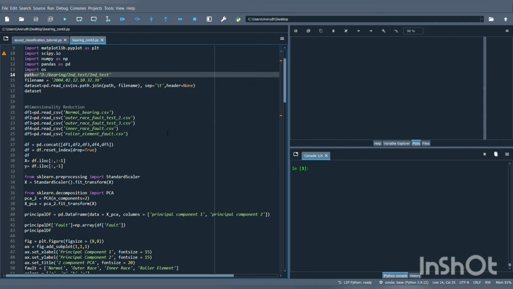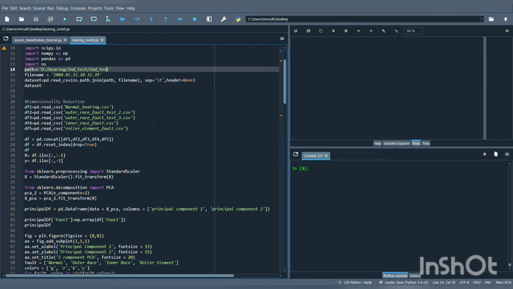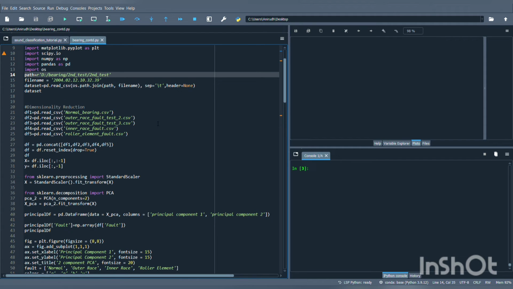Each dataset consists of individual files that are 1 second vibration signals recorded at very specific intervals, and the CSV for every dataset I have generated separately, like for test 1 bearing 1, test 1 bearing 2 dataset, then test 1 bearing 3, and so on for all the three sets, and I have generated separate CSV files for them.